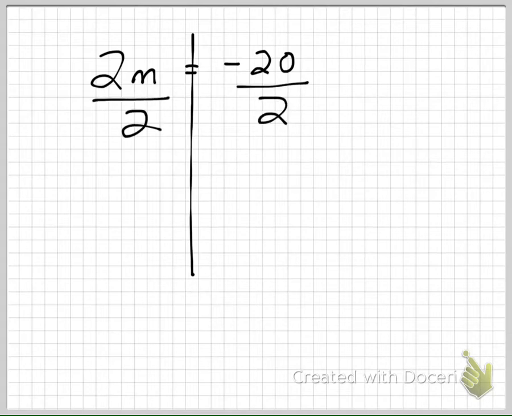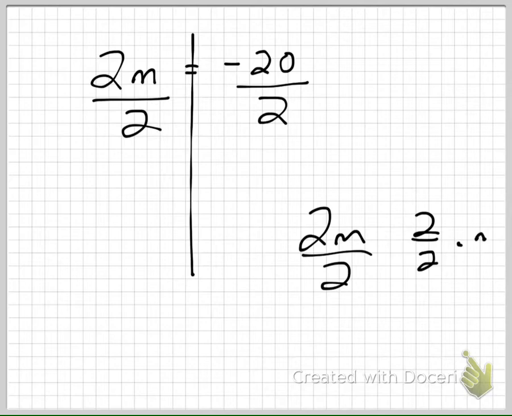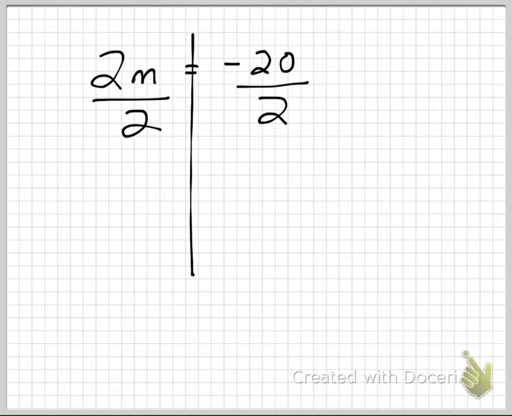I need to show you this one time. I just want you all to see this. You do not have to do this portion, but I'm going to show you why I'm allowed to just cross out those 2's. If I have this 2m over 2, what is the difference between that and 2 over 2 times m? Isn't m over 1? So then what is 2 over 2? 1. What is m over 1? m. So what is 1 times m? Just m, right? 1 times m is just m. That's why I'm allowed to cross out the 2's, because it leaves me with just m.